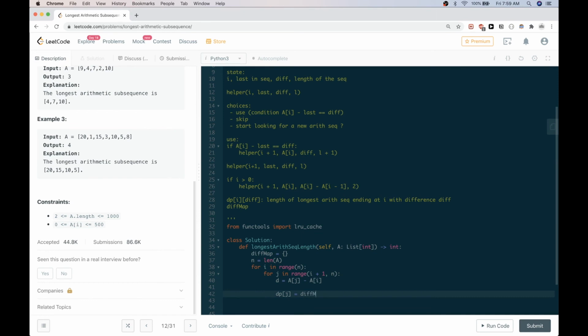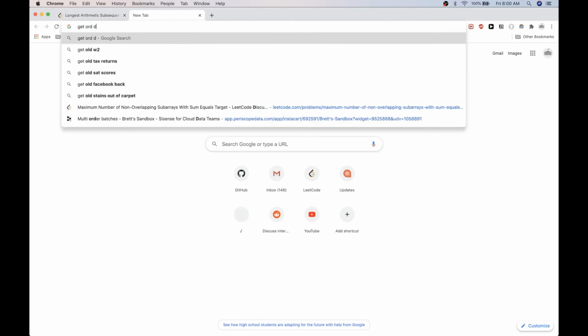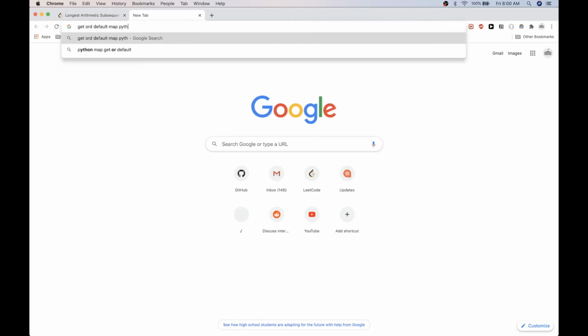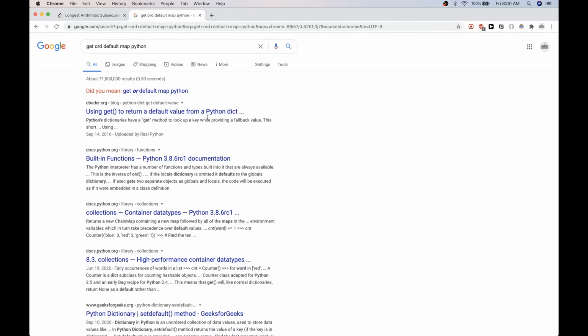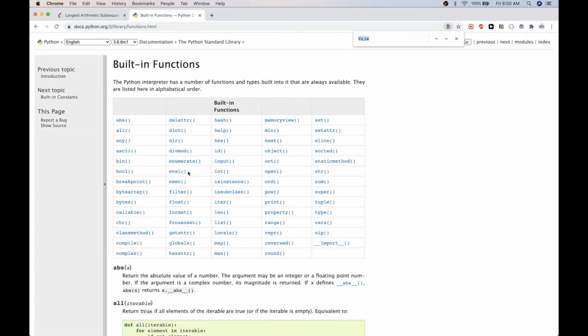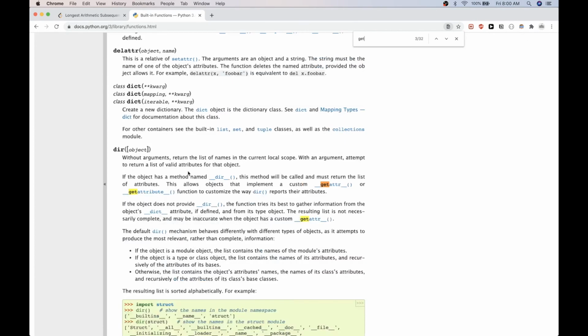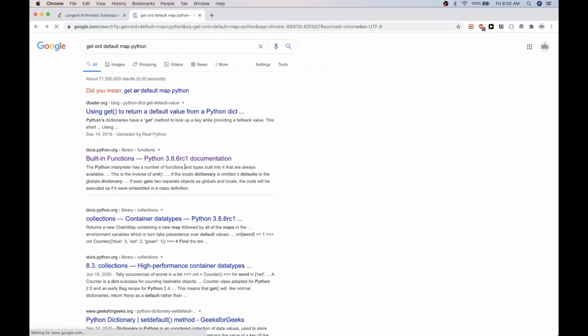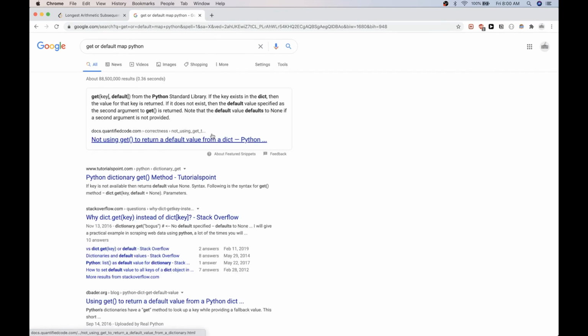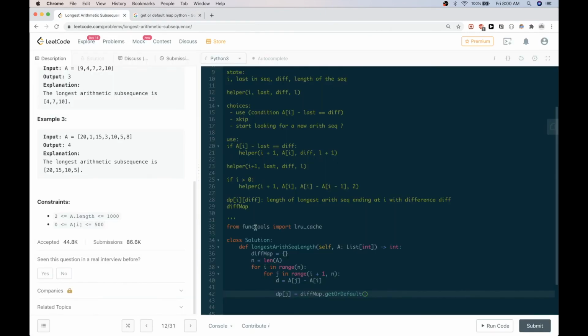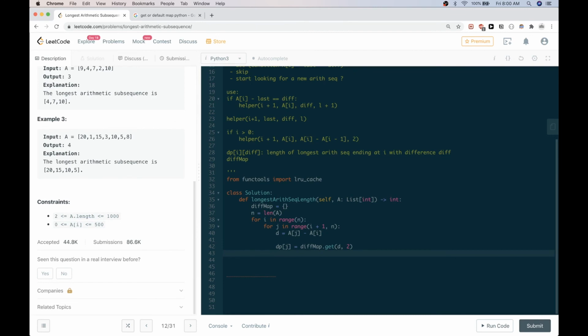So that will be diff map get or default. Get or default map Python. Yep, I could just use get here. So get for d, default is 2. So here this will need to be d.